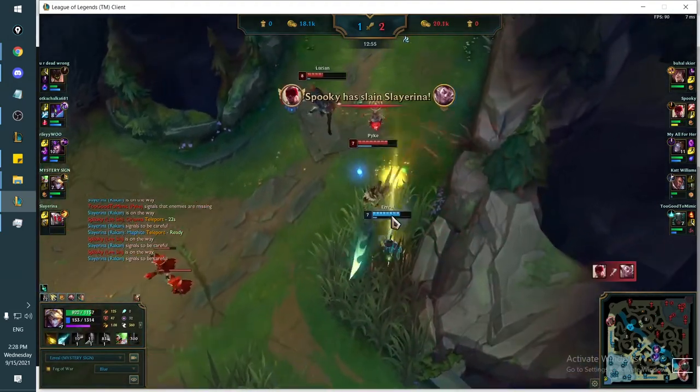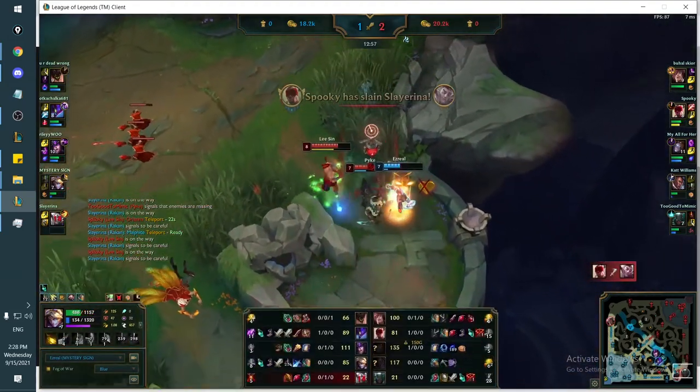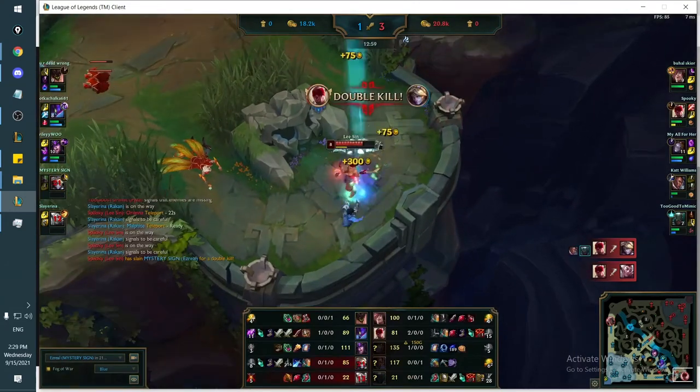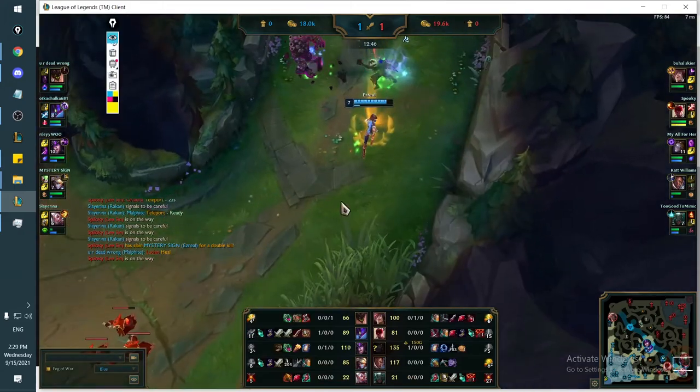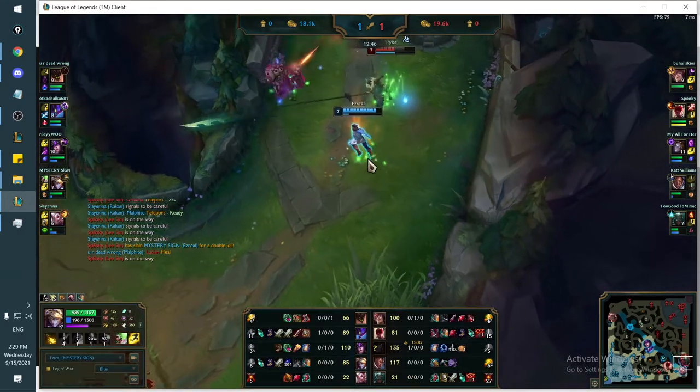Yeah, okay. I used my Flash for no reason. Okay. Yeah, that's definitely huge. That's definitely huge. So you can kill Pike there. And of course, if you kill Pike here, you're basically just going to back up. Yes, exactly.